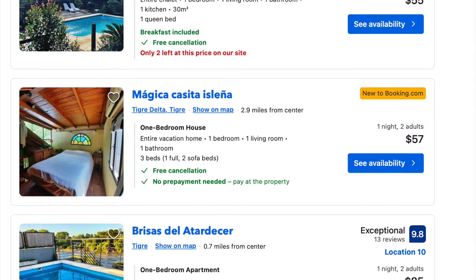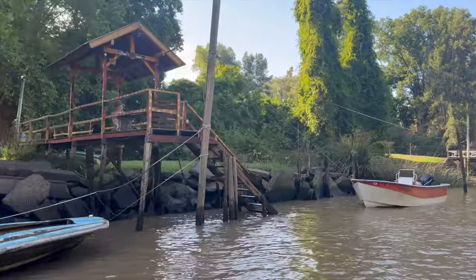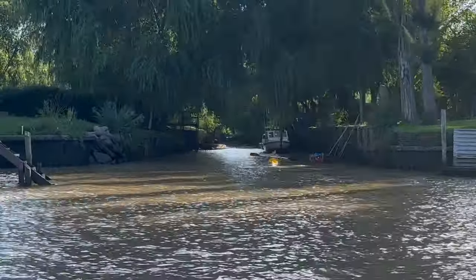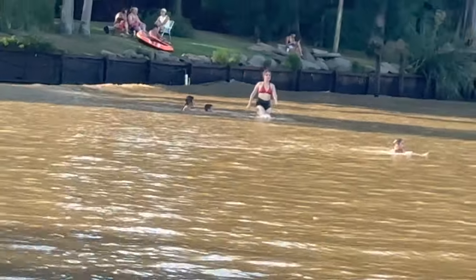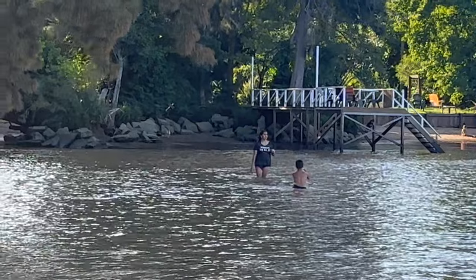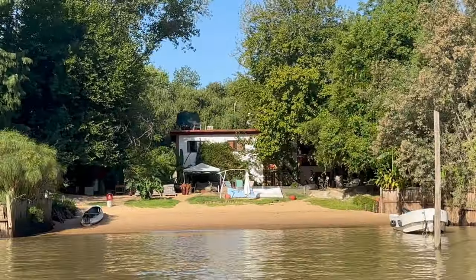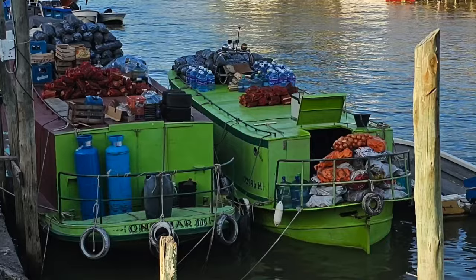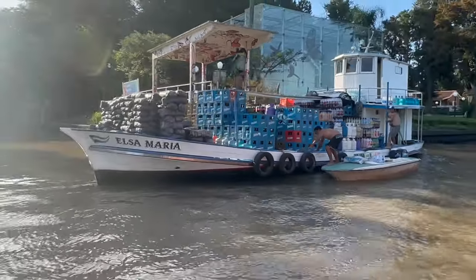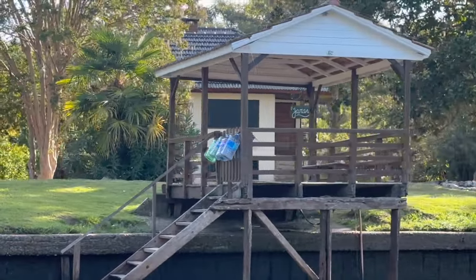It's all about life on the river, finding your own entertainment — boating, kayaking and swimming. You take all of your provisions with you, but if you need some more water, fruit or veg, there are floating supermarkets that go up and down the rivers. If you need something, you just hang your empty bottles on the dock so the service boats know where to stop.